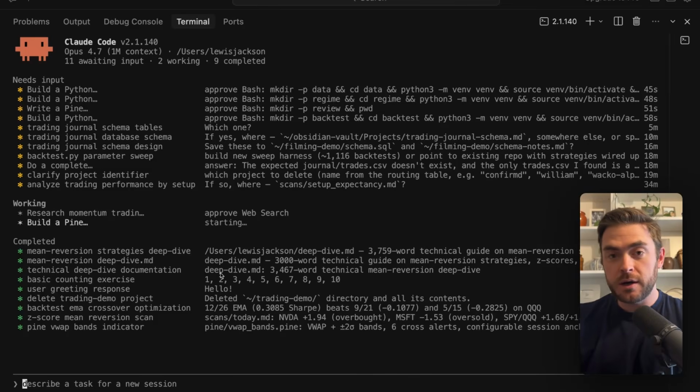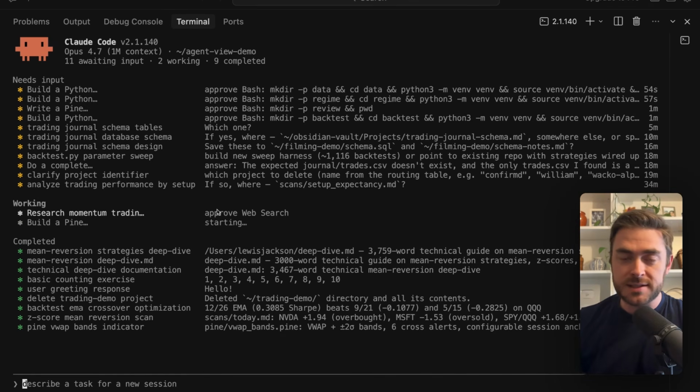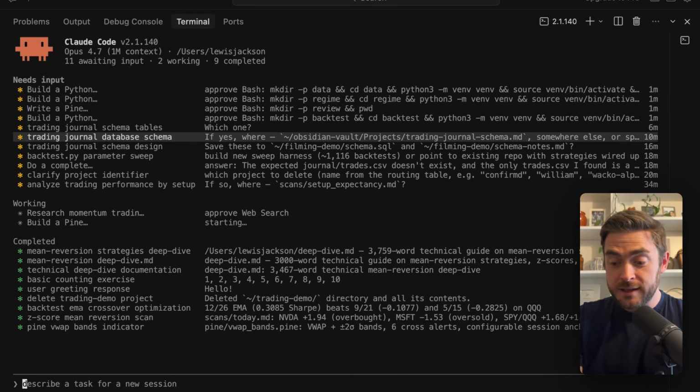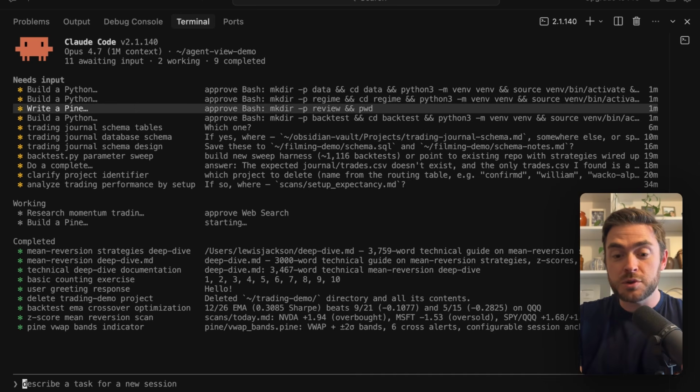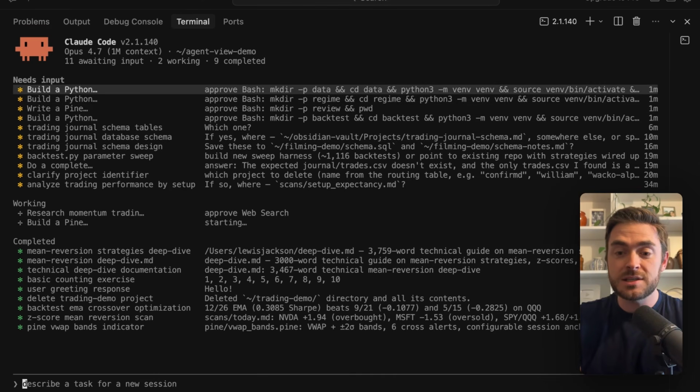What you can see on screen right now are 8 AI agents within the terminal, all working in parallel to achieve my trading goals. We've got a backtester, a researcher, a quant, a strategy builder, and they're all doing specific tasks within one single view on the terminal. This view is incredible because I can now, with my arrow keys only, navigate between all of these different agents and see the tasks that they're doing.